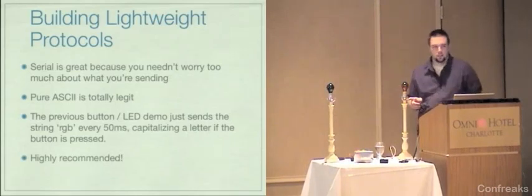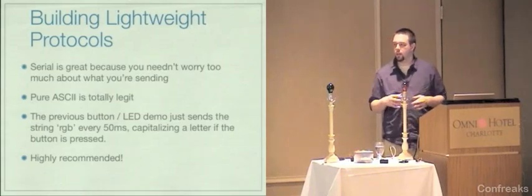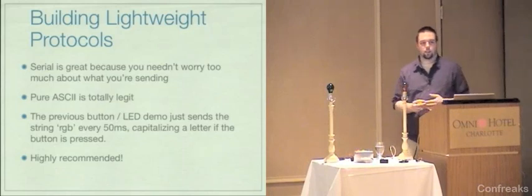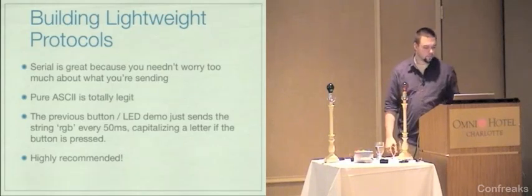This kind of thing, just building a little protocol like this, I can't recommend it enough. I think it is absolutely the way to go, provided that you can develop a protocol that does what you need it to do. This will cause you to have the least amount of pain when you're debugging whatever system that you're trying to build.